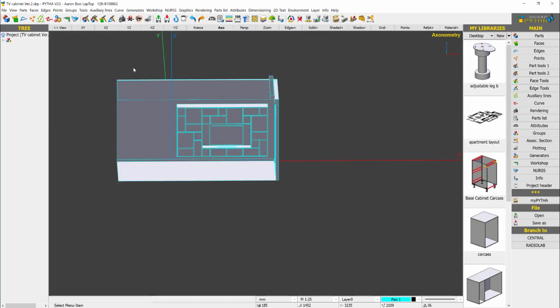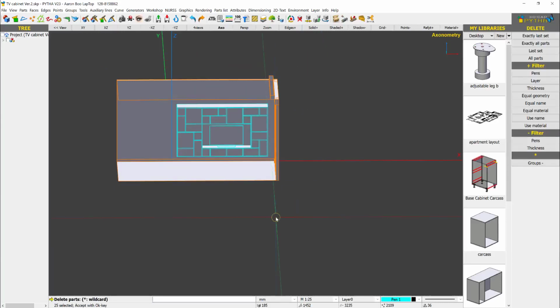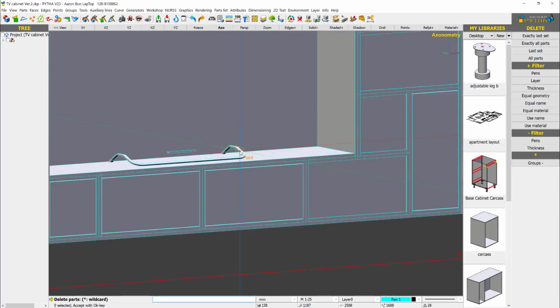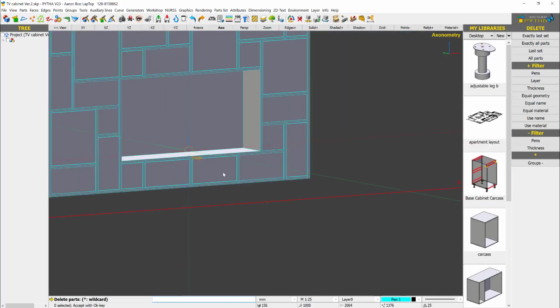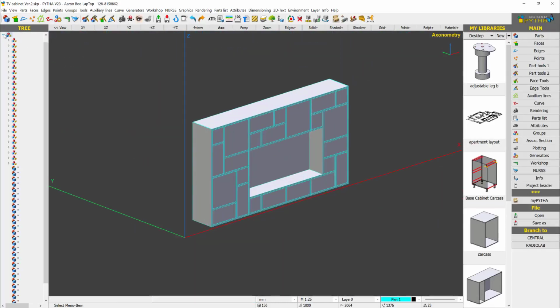Next, we are going to delete all the architectural areas. So I just right click delete, and we are just going to select this, done. And then of course we are going to delete the TV. Once we are done, we notice that in this SketchUp file, there is no name, but everything is grouped. So what do I mean by that?